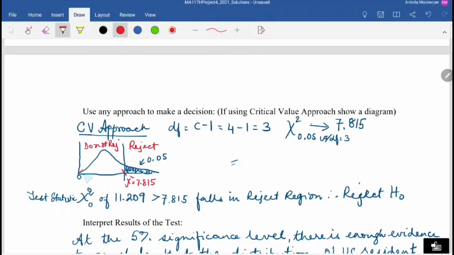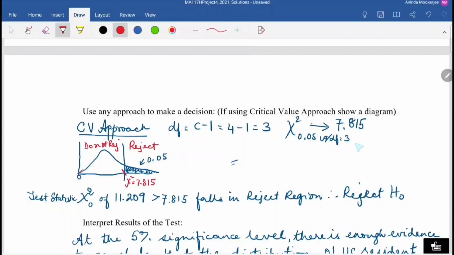All right, so your graph should rise from 0. It's a right skewed curve, so please make it slightly right skewed with a long tail to the right. And then the reject region will be on the right hand side, it being a right tail test, and the area associated with the reject region is 0.05. So we are finding essentially as our critical value a chi-squared of 0.05 with df equals 3.